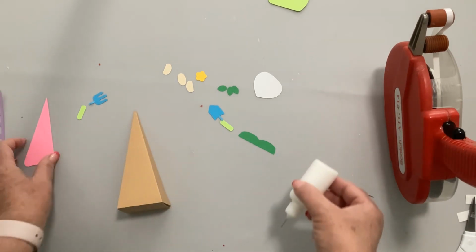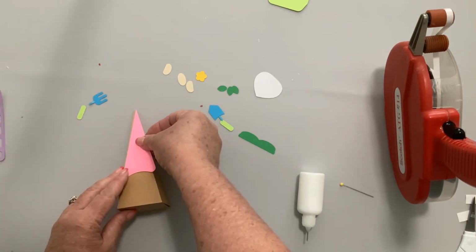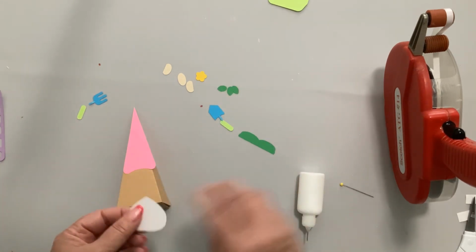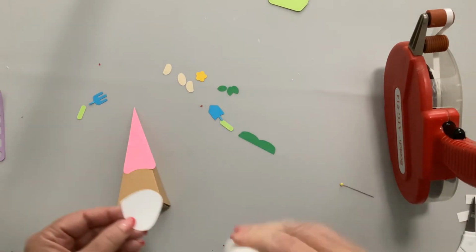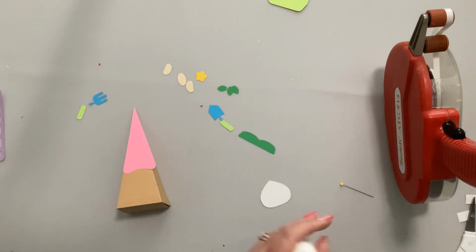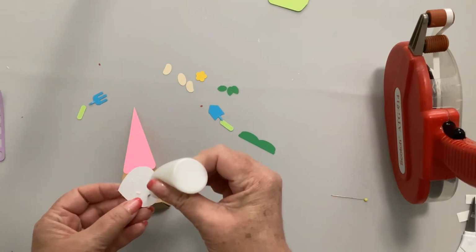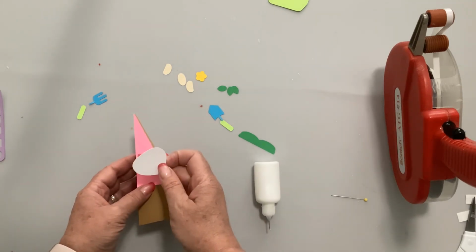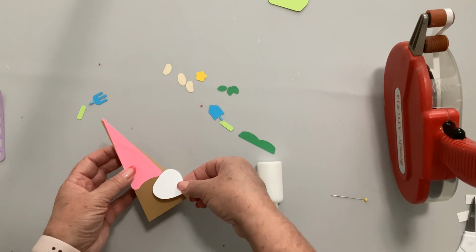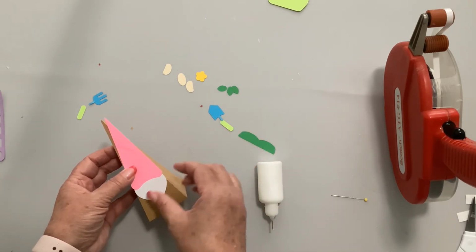Okay, so next up we're going to glue on, well, we're not going to glue on our hat yet. I'm going to lay my hat down and then I'm going to glue my beard on first so that I kind of know where to put the beard. Oh, come on. It's going to be a long video if I have to keep stopping for the glue. Okay, so I'm going to kind of figure out where I want my hat, and then the beard goes kind of right underneath the hat.